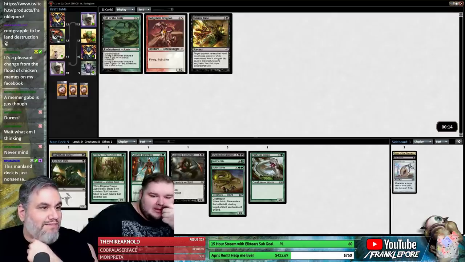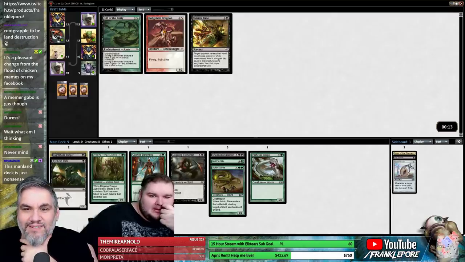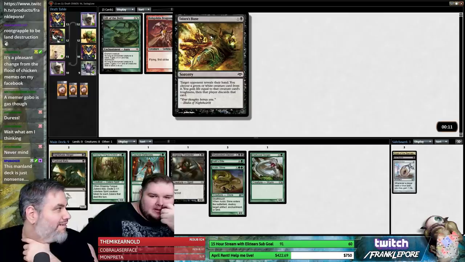They're called Creature Lands, Badger. Come on. Get it together. Are you picking your nose? Nope.